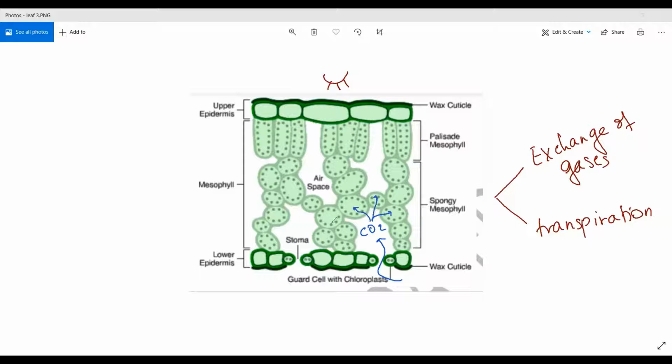And of course, in every part of the leaf, there are air spaces that will gather the carbon dioxide and will allow it to diffuse later. After photosynthesis, oxygen is produced, so oxygen is going to gather in the air spaces and then get out. So this is what's meant by the exchange of gases that happens in the air spaces.